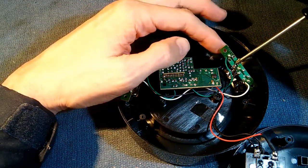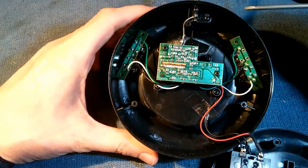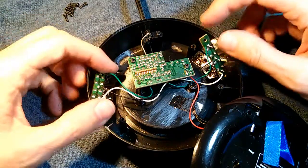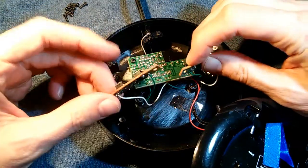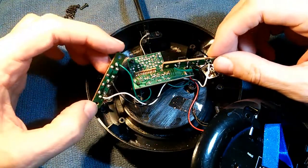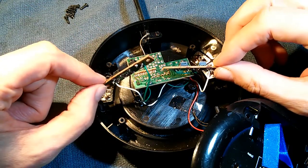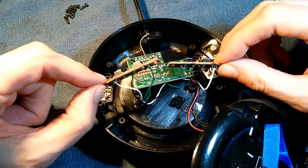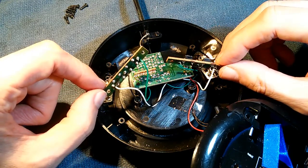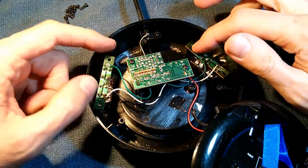We have removed one of our switches, so we're going to go ahead and remove the other three as well and solder in the new switches. I've soldered on all four of the new switches: 1, 2, 3, 4. One of the switches was good when we tested it initially, but I decided to go ahead and replace all four. Because if three of the four switches were bad, it kind of means there's a quality problem in general, and probably the fourth switch was going to fail anyway. The switches are pretty cheap, so I just decided to replace all four.